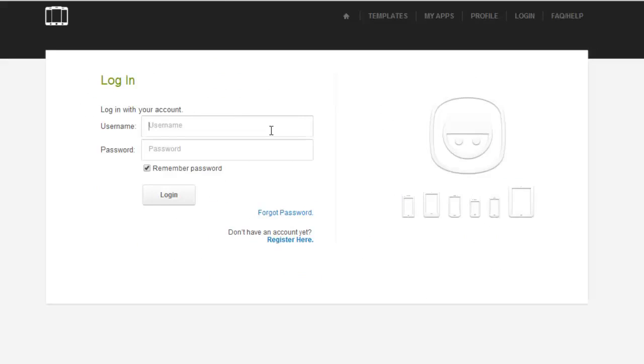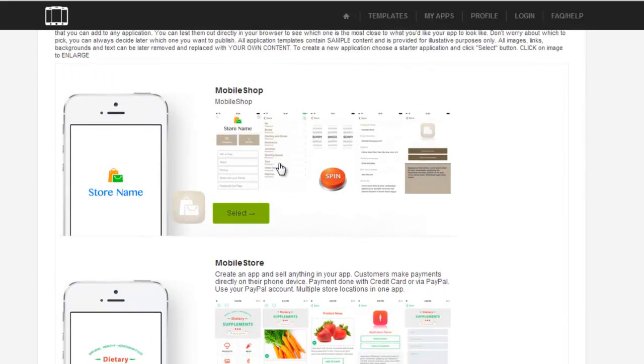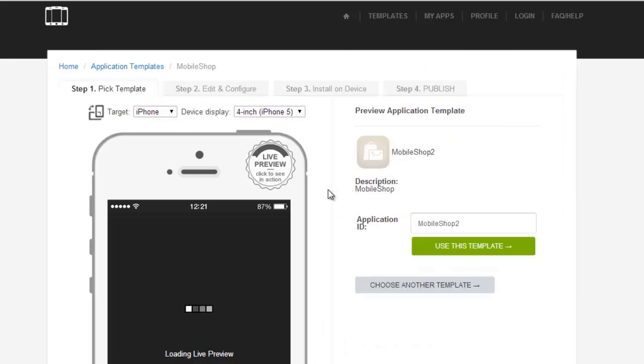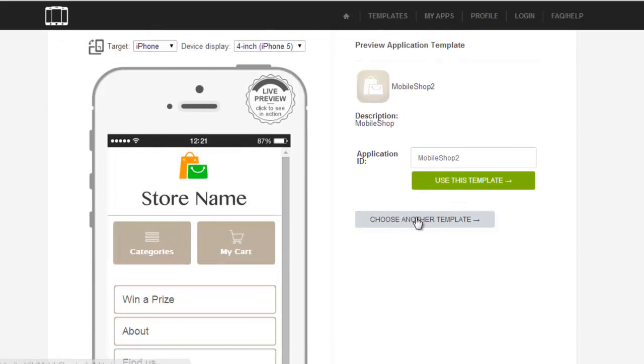So from the very start you will need to log in using your username and password. Once you're logged in, then you will need to select the template. So we're just going to select the first one here. It doesn't really matter what template you do select. This will show the template here on the left hand side, and we will name this template. So you can name it the name of your app that you're going to make, depending on the research that you're doing.